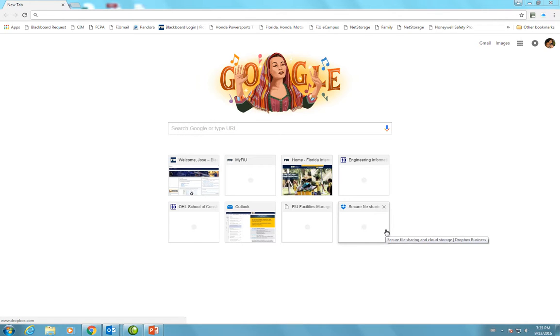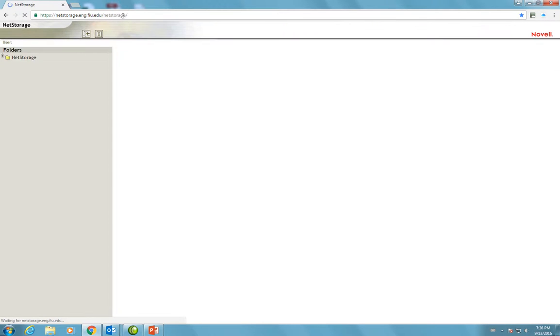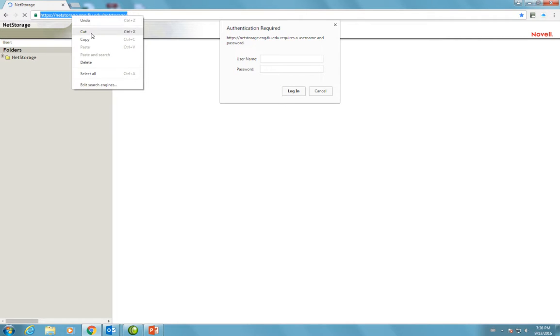Okay, so now we're going to learn how to copy the files from my computer to the H drive on the engineering server. So I'm going to type in netstorage.eng.fiu.edu/netstorage. I'm going to copy that link on Blackboard, so you can just copy it and paste it into your browser.